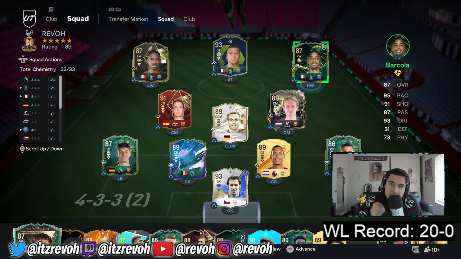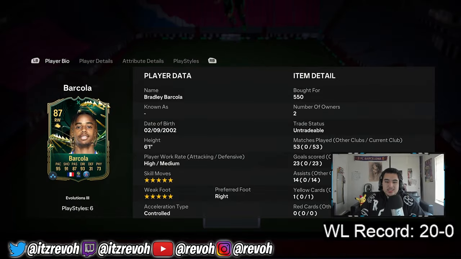87 Barcola. This card right here is a demon. This card is insane, and it's the best evolution I have seen on the game besides the broken ones. So this card caught my attention because it was popular on Footbin, and I really needed a right winger to link Mbappe in, and this guy gives them perfect chemistry, right?